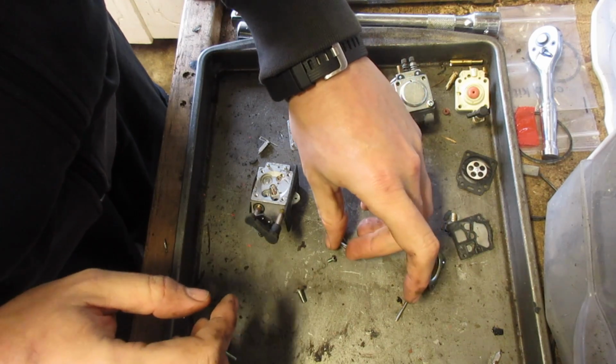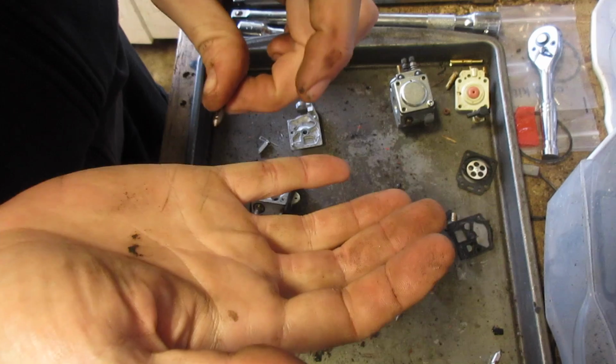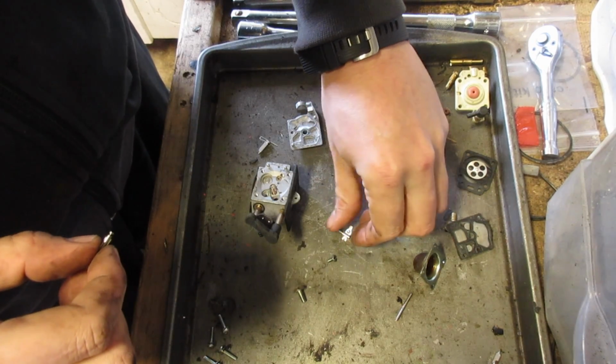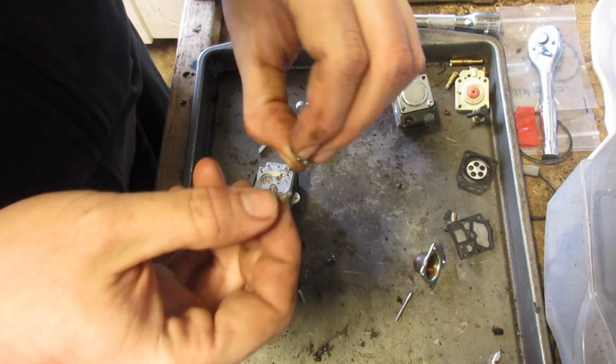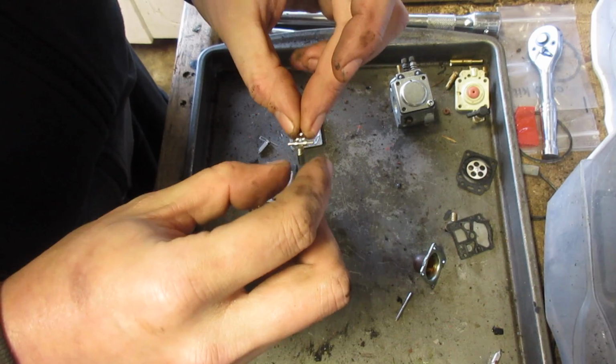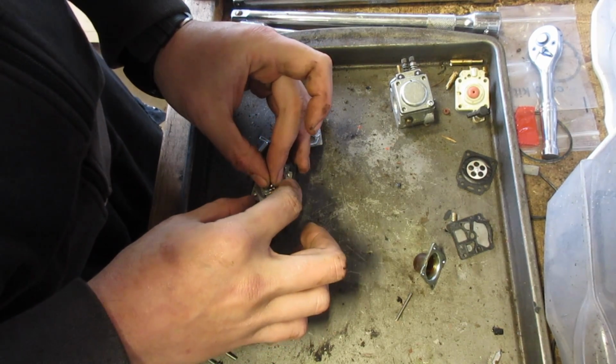Now while you were gone, I ate lunch, replaced the fuel line, put new fuel line on there, just make sure it's the same size, it's not rocket science. So we should be set to go after this.